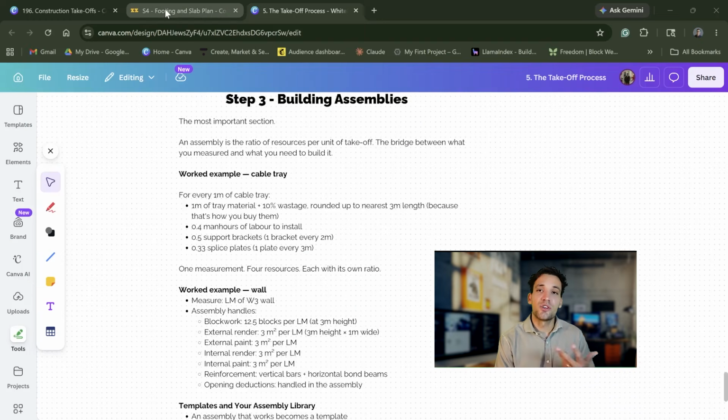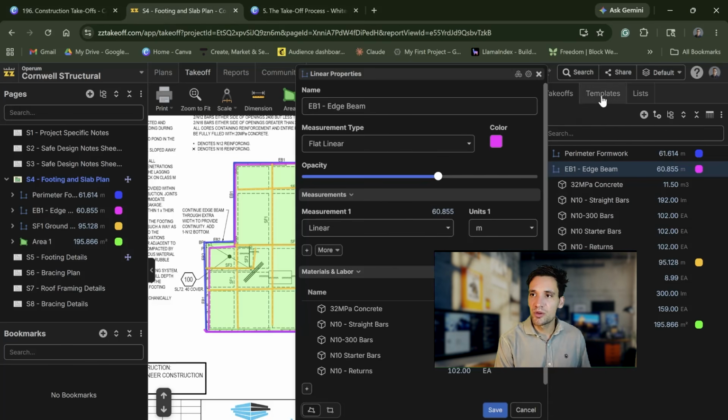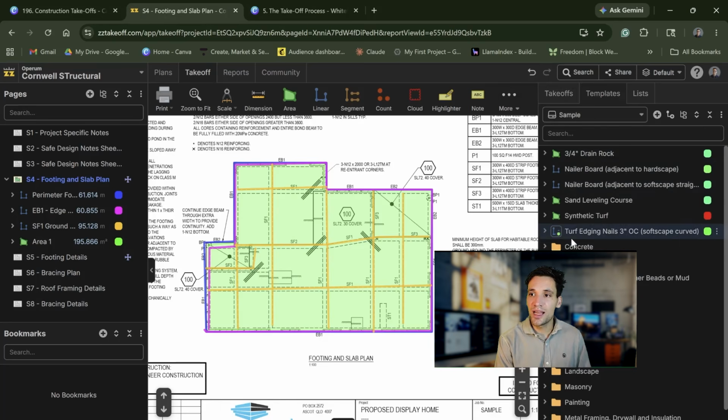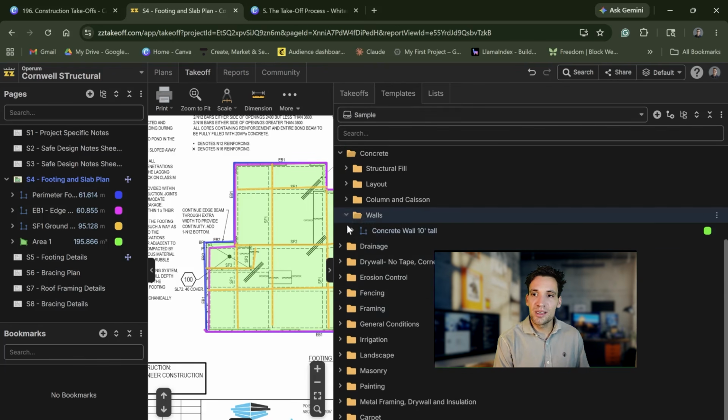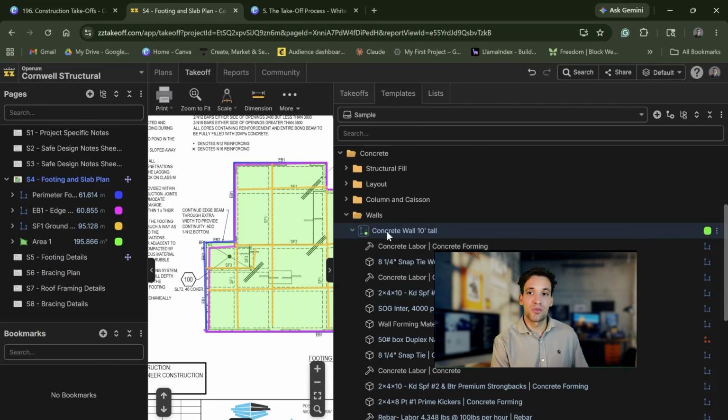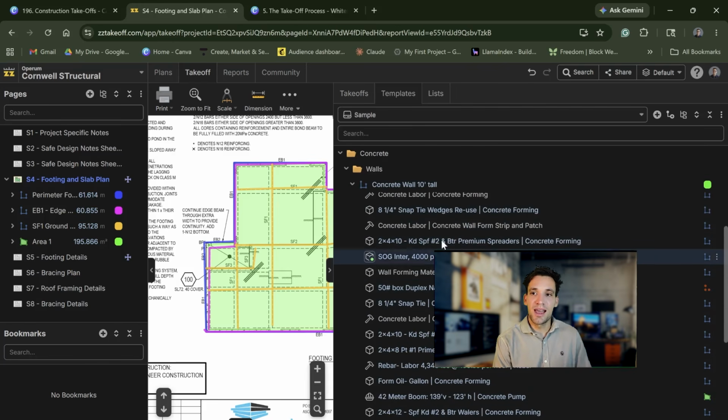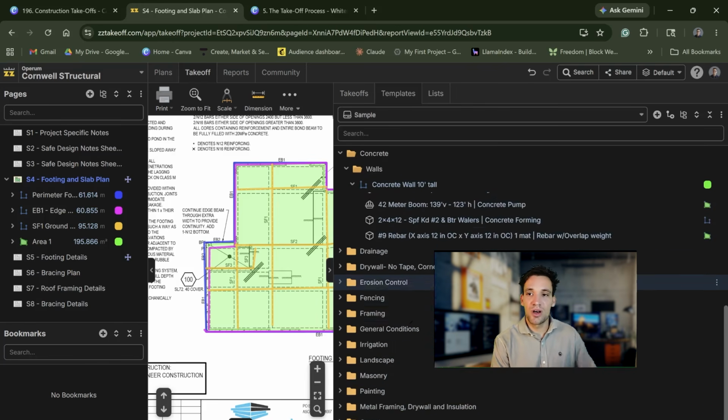So you actually get huge benefits from this assembly-based process if you can create a library of different assemblies. For example, every time I do a concrete measurement, I have this library of assemblies: a library for footings, doweling, slab on grade, structural fill, layouts, columns, walls. And below this, I have these pre-built assemblies. So for a wall, it'd be a linear measurement, and then all these are my derivative items from that.